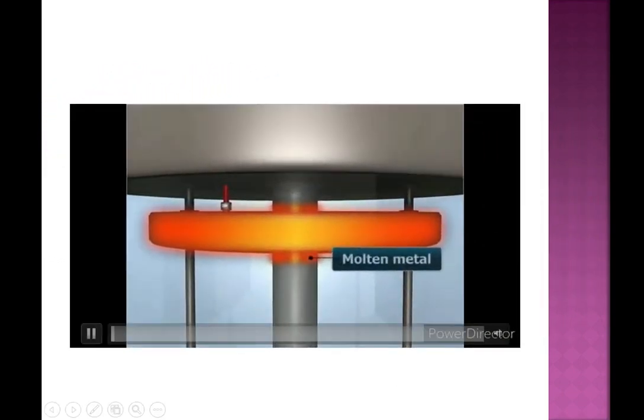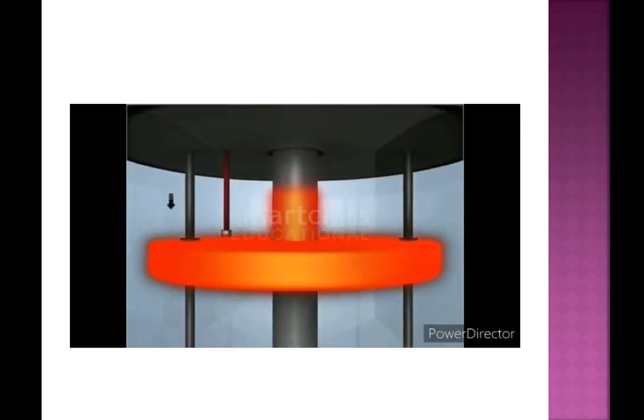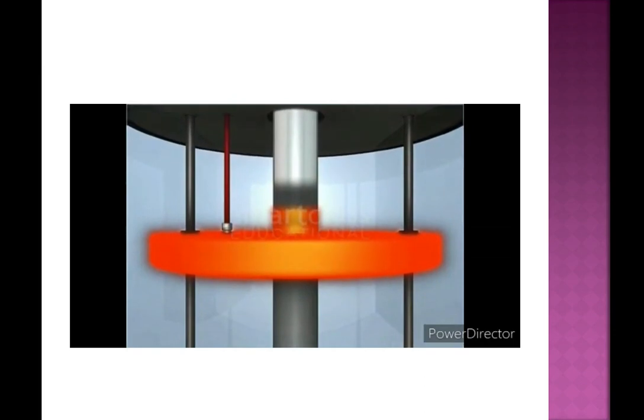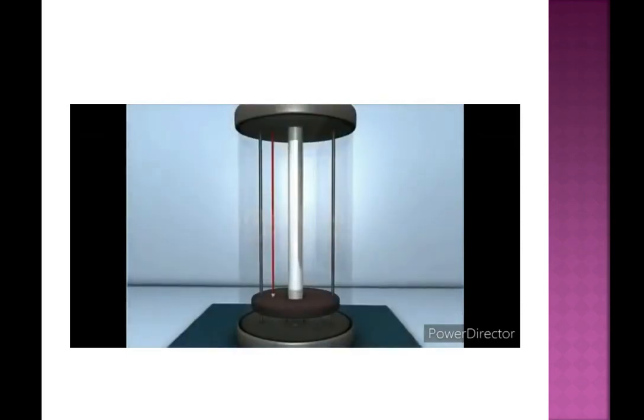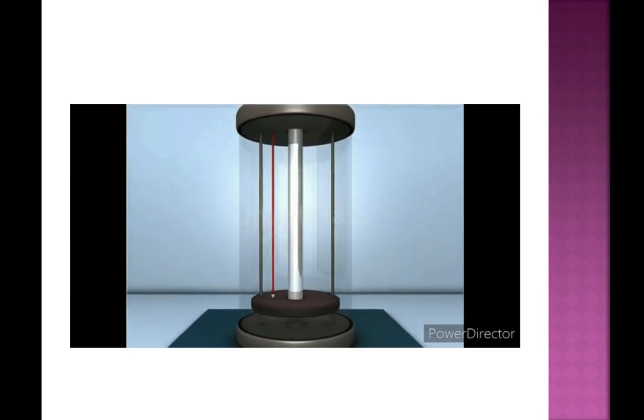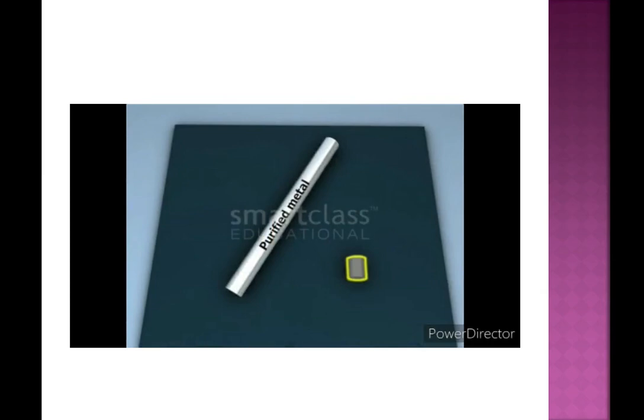Now, you can see here a circular mobile heater. It is fixed at one end of the rod of the impure metal. The molten zone moves along with the heater, which is moved forward. As the heater moves forward, the pure metal crystallizes out of the melt and impurities pass into the adjacent molten zone. This process is repeated, and at one end impurities get concentrated. This end is then cut off and purified metal is obtained.